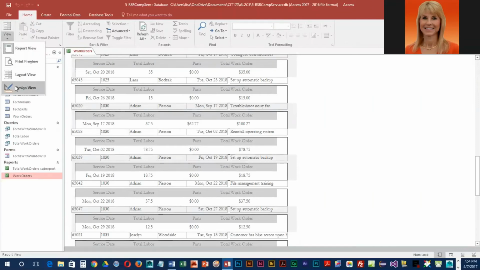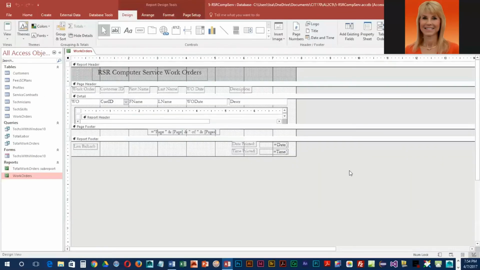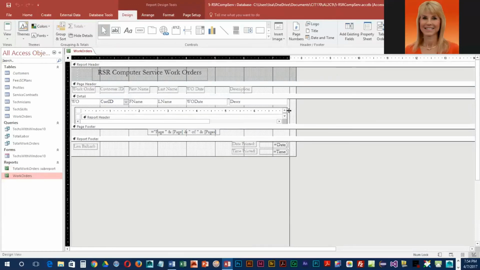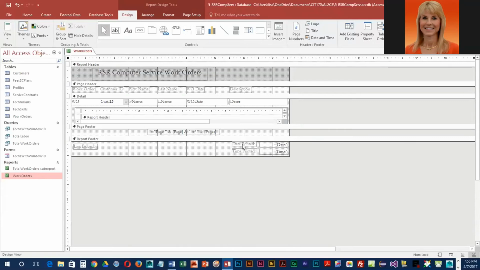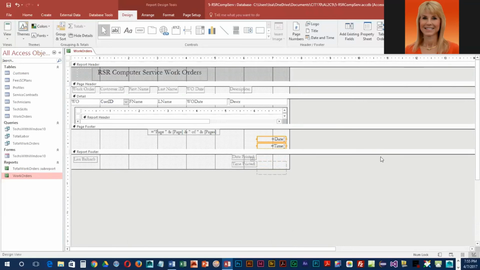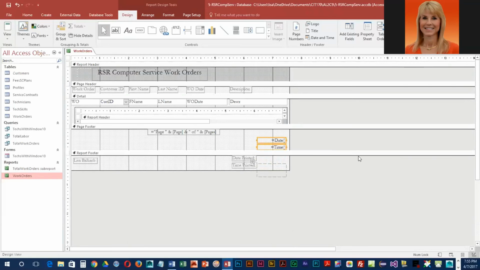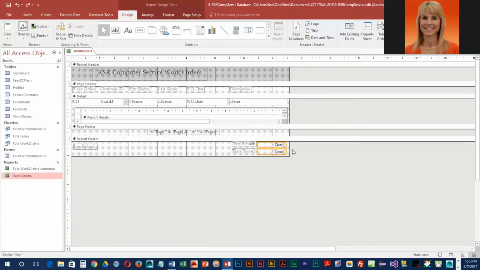And let's go back over to design view. I am going to resize this. For some reason, it keeps displaying larger. Let me move these over. Okay, and we'll save our changes.